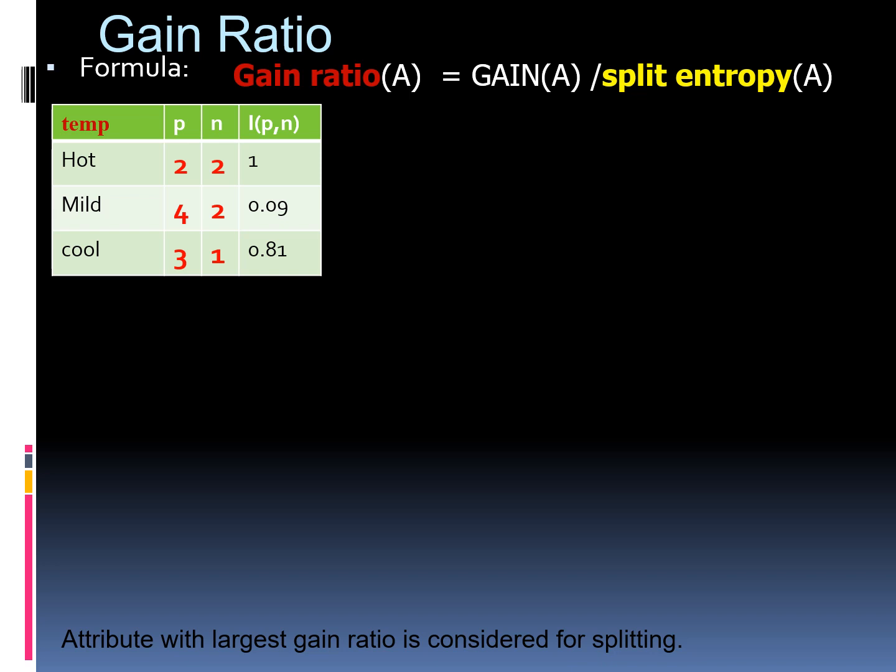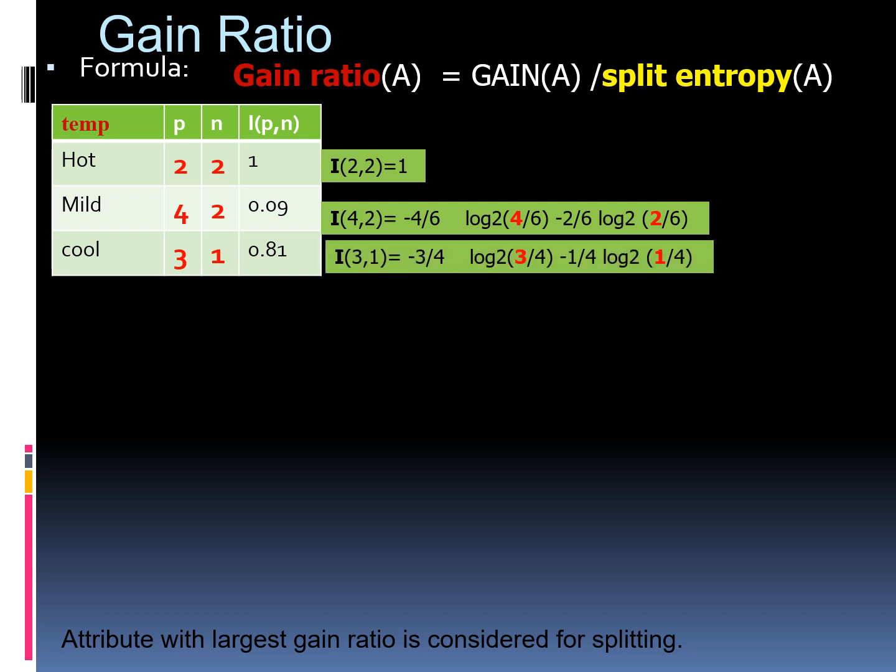So let's see, now we are here. We have picked up the attribute temperature, and we have just listed out the values that temperature has got. There are rows which are having temperatures as hot, mild, and cold. How many rows are having positive values? How many rows are having temperature as hot and positive values are 2? Temperature is hot and negative value is 2. So now you got to find out the information gain from each and every value of temperature, similarly to the way we have found out in ID3.